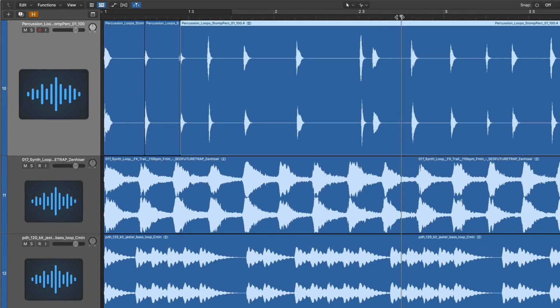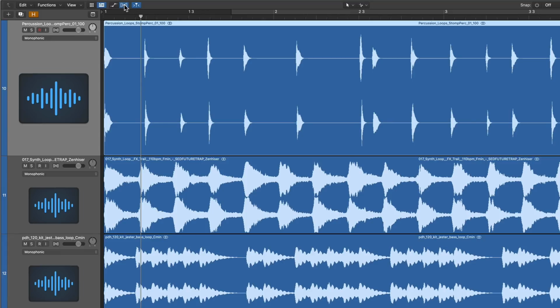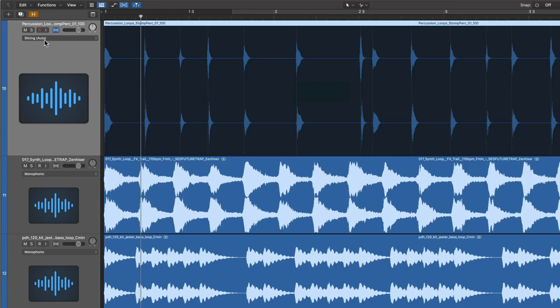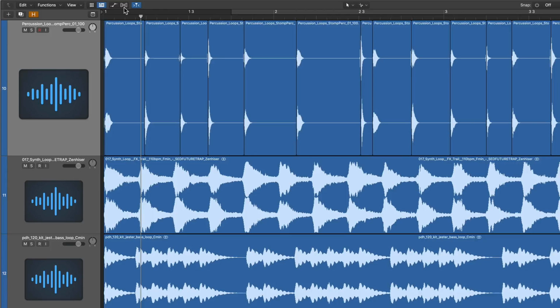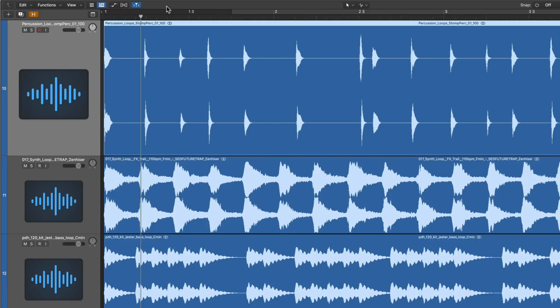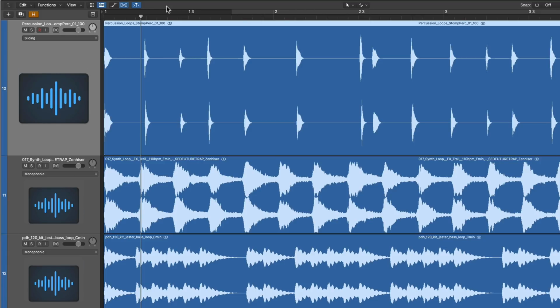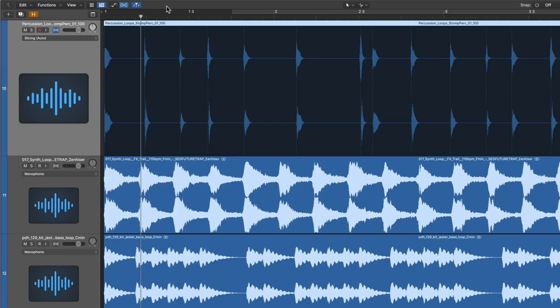This is a way to do it manually, but there's actually a much quicker way to batch process these and get all of these samples out of this loop. A quicker way would be to turn Flex on that track. If it's a percussion loop, it'll generally automatically select slicing. Then you can right click and choose Slice at Transient Markers, and it'll chop up that loop into its individual slices. Then you can turn off Flex and hide Flex, and you're good to go, and you can start manually arranging these. Now, if you want to save yourself some additional mouse clicks, Command F will hide and show Flex. Control F will turn on Flex and Follow for that track.